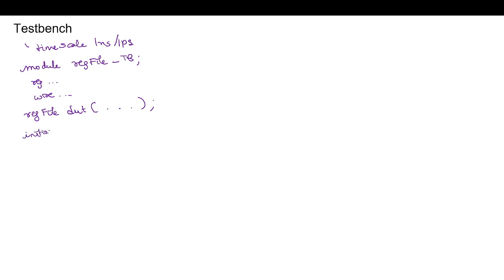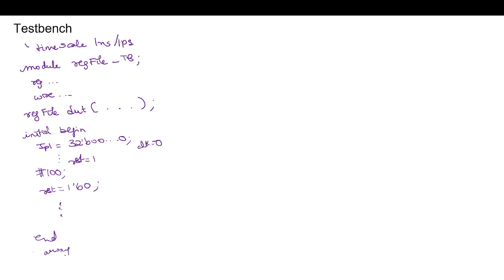Then initial begin, IP1 is equal to 32. In the same way you can initialize all the values. Then after completing this initialization, the other sequence I said you can make 0. So here you need reset to be 1, and the other values which go to this also. And then here we need the clock to be 0. So we need to define this clock also.